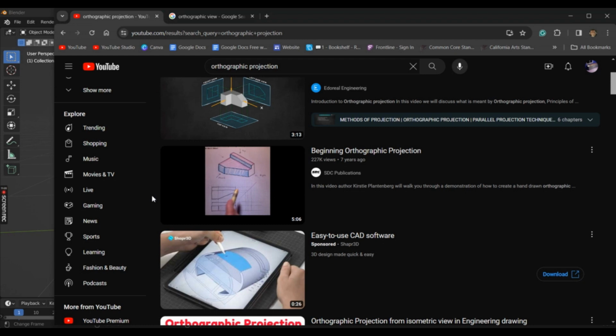So to understand how to do an orthographic projection, or view as they call it, try to build that into your storyboard too. That is everything you need to know for what they are asking for when it comes to Skills USA.